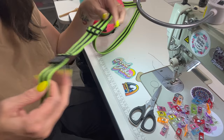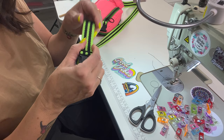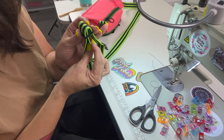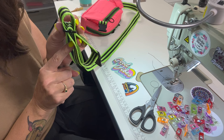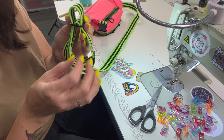Once that is in, you want to take this end of the strap and we are going to go under, oops, sorry, we're going to go under and over this bar underneath the webbing. So I want to go under here. Kind of got to push it all up and out and then back down. So it's underneath your top layer of webbing, right? So that is what you should be looking at. The raw edge needs to be in between these two layers. If it's not in between these two layers, it'll still work. It'll just show more. And you don't really want that.